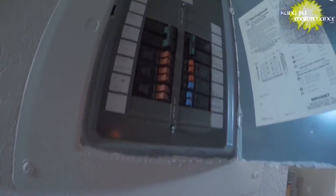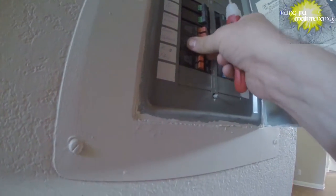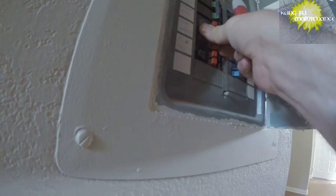The bottom one's quick wired. But anyway, let's see what's going on. So, no power. Probably we just have a bad connection at the nut here. Okay. Turn the power off. My tester's definitely working, so not too sure.